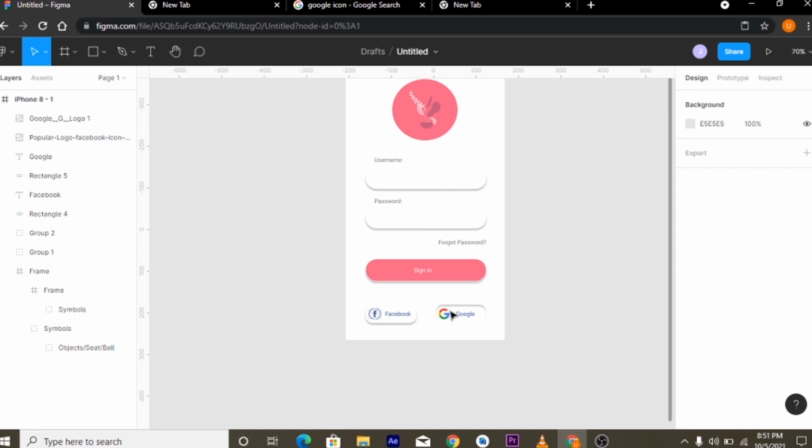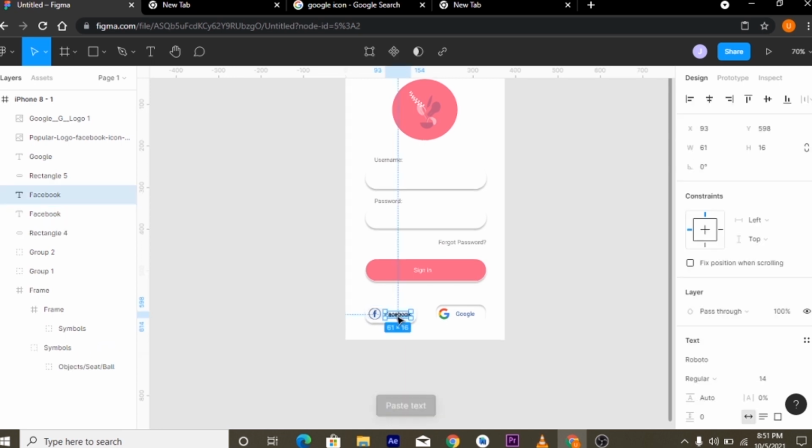Now remember, it's either they sign in using the username and the password, or they come in using the Facebook. So we need a text here. Let me paste this. We need a text here saying or.